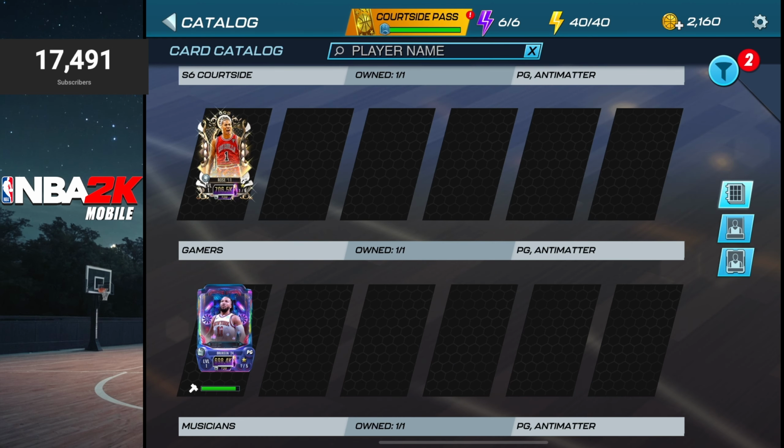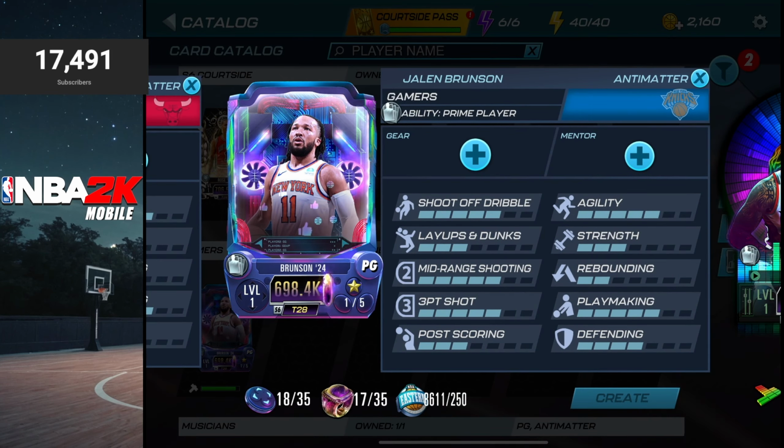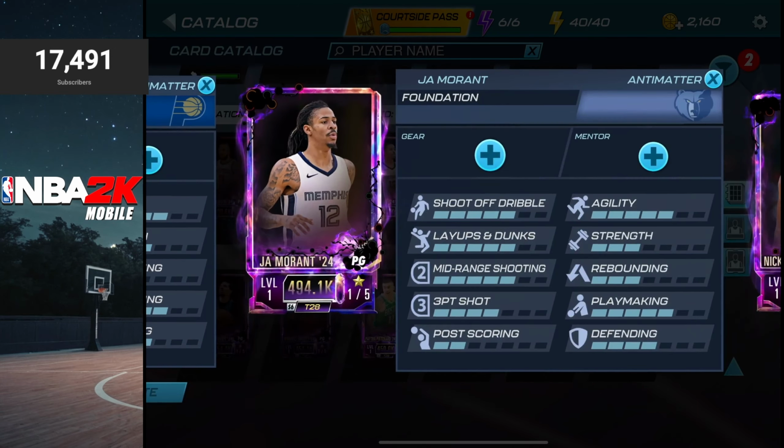Now for Antimatter, there are only 3 themed point guards, still a pretty new theme, so I decided to include the foundation cards. That makes it a total of 13 point guards, so here are the top 5 in no order. The first is going to be the Courtside Pass Derrick Rose, Gamers Jalen Brunson, Musicians Damian Lillard, Foundation Tyrese Haliburton, and Foundation Ja Morant.